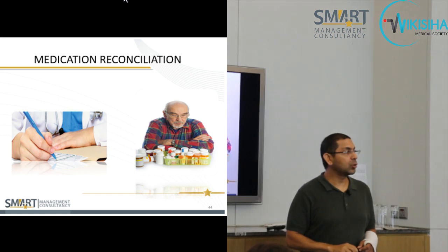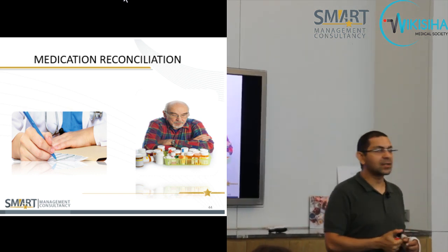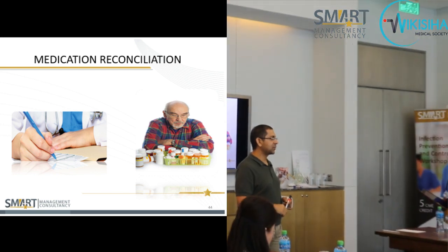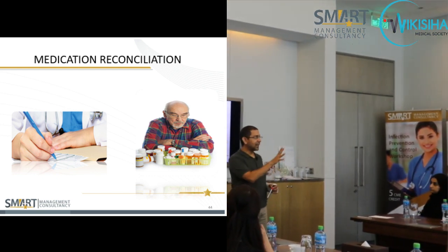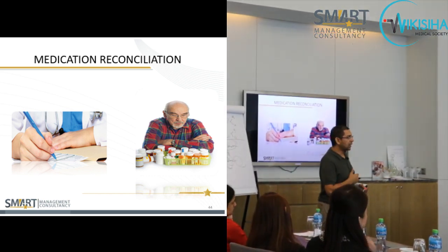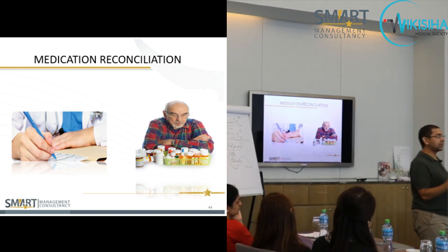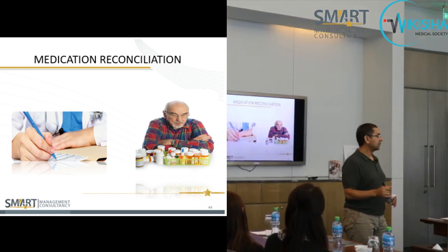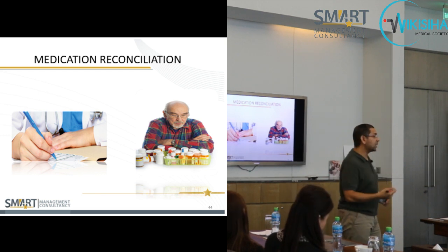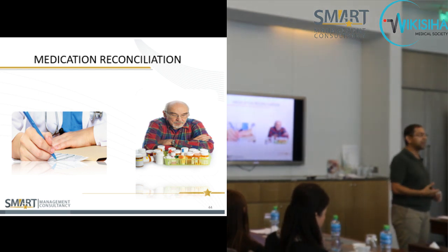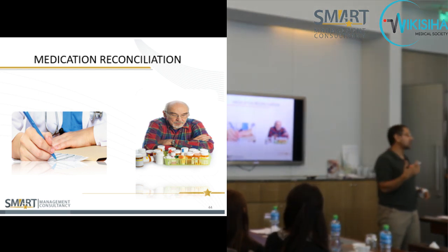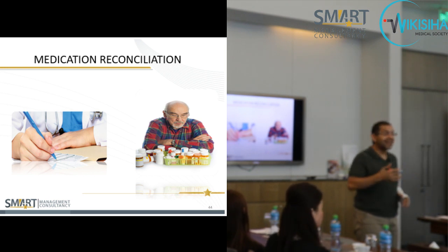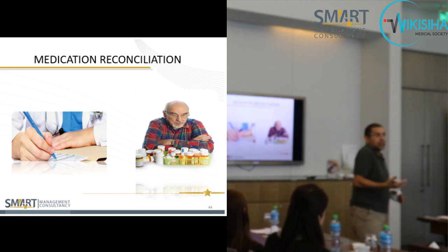Medication reconciliation: not only do you need to know the names of the current medication, you also have to ask your patient how frequently they are actually taking it. I'm going to give you an example. Assume we have a patient with hypertension. Based on the guideline, we prescribe a medication, XYZ, with a dose of 5 mg. The patient comes after 2 weeks as per your advice for a follow-up. Doctor, I still have the headache and tiredness. You repeat measuring the blood pressure and you find it is still high, so you increase the dose from 5 to 10.